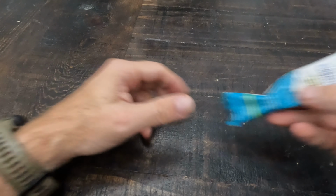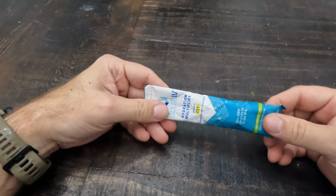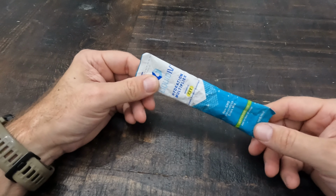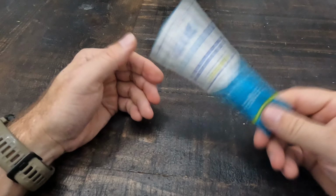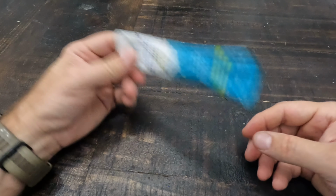On the subject of the other filters though that don't help with the taste, if that is an issue for you, I do recommend in your pack, throw in little drink pack mixes like this. This is just Liquid IV or Propel or some of the other options that are out there. Just something to help make it a little more palatable for you to drink if you have issues with not drinking enough water because you don't like the taste of creek water or stream water or lake water or pond water. So be sure to carry something out there with you so everyone can stay hydrated.